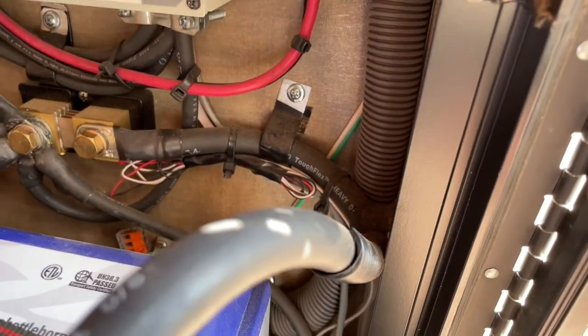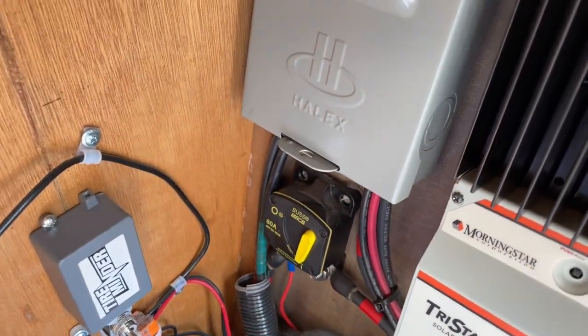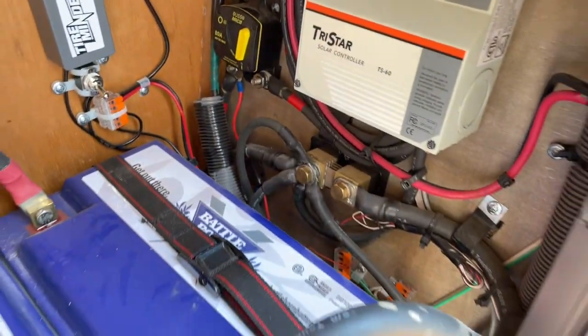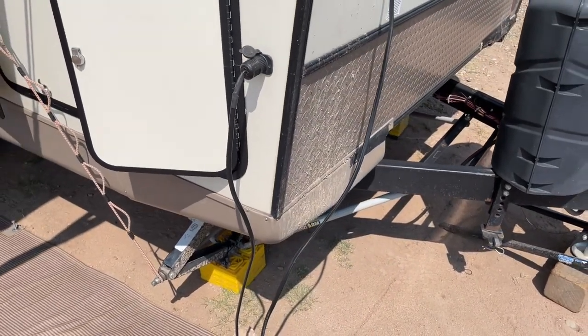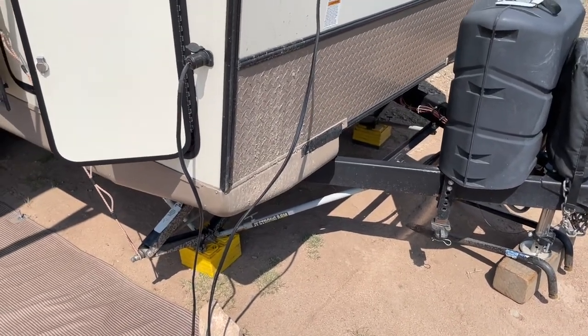These cables run into this breaker, which then ties it into the solar array from the roof. And so this is adding 100 watts, and like I said earlier, it's totally overkill today because we have 875 watts on the roof and our batteries are completely full. But you get the idea.